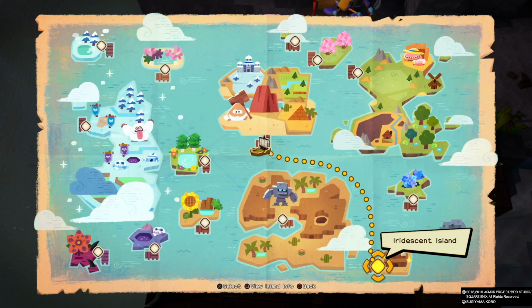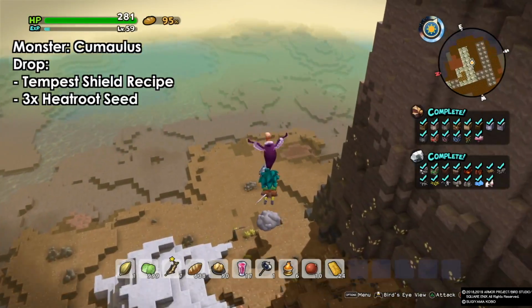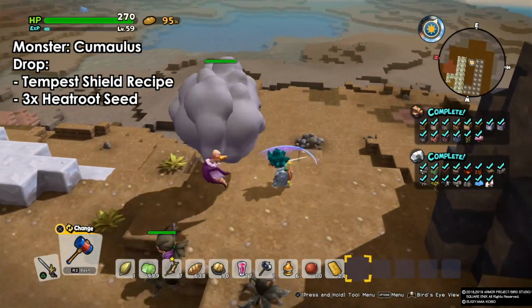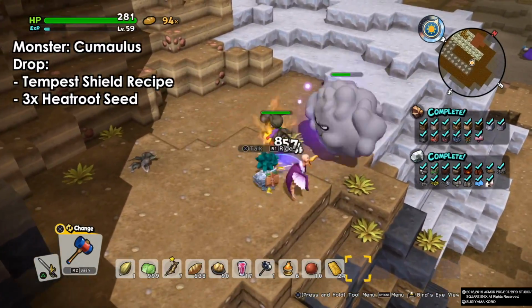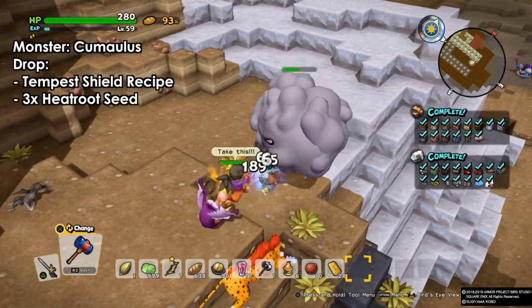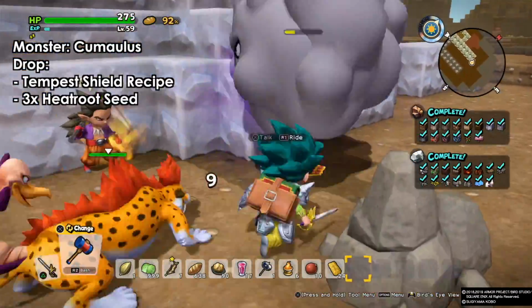Next, we're gonna move to the Iridescent Island. Here we have a bunch, I think around four monsters. The first one is the Cloud, or the Cumaulus. This guy drops the Tempest Shield the first time you beat him, then every other time he will just drop 3 Heatroot seeds. And he's always easy to find.